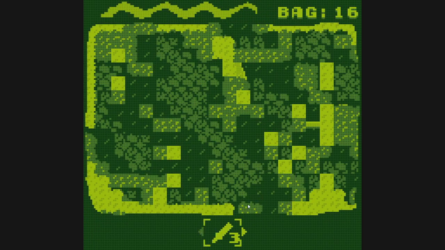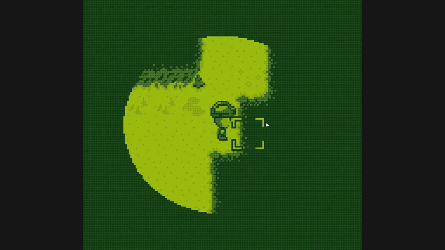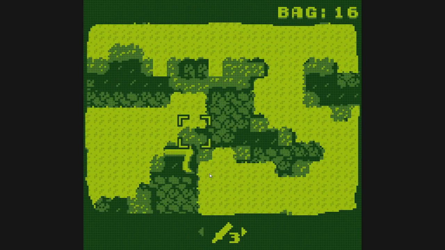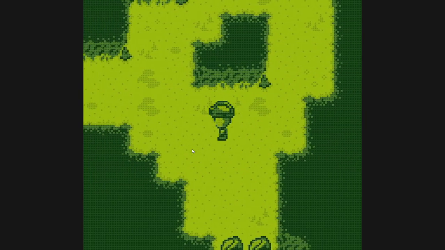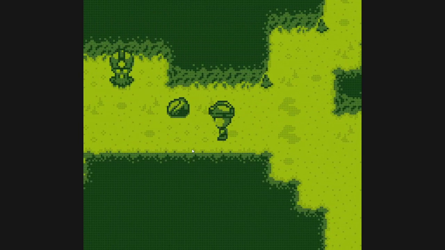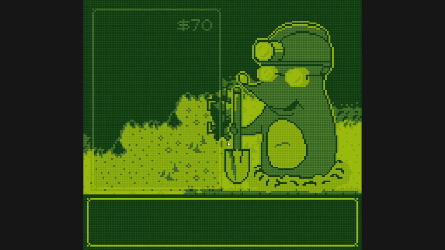Ooh, before I go... this is what I was looking for. This is a sword. But I'm going to break the wall. Damn it. That is worth a lot of money. I need to not let them get away from me. There we go. There we go. That's very lucky. There we go. Let's take that all the way to the mole and see what price he can get me.